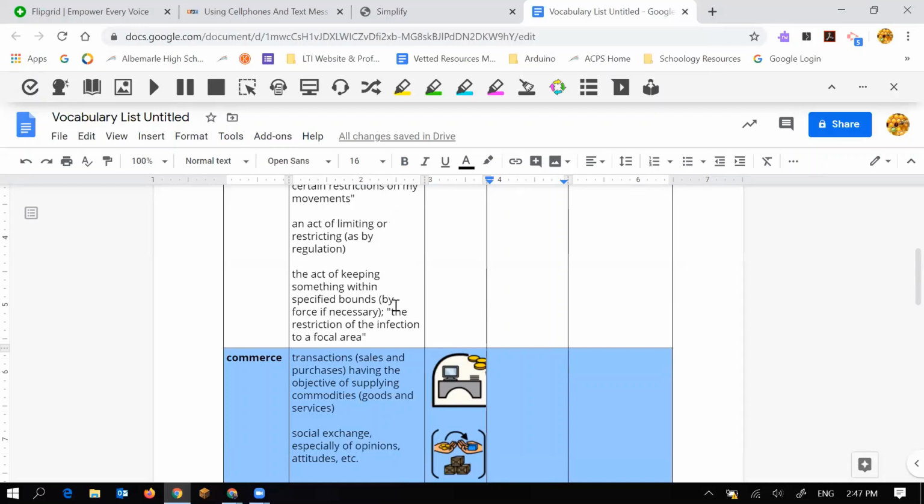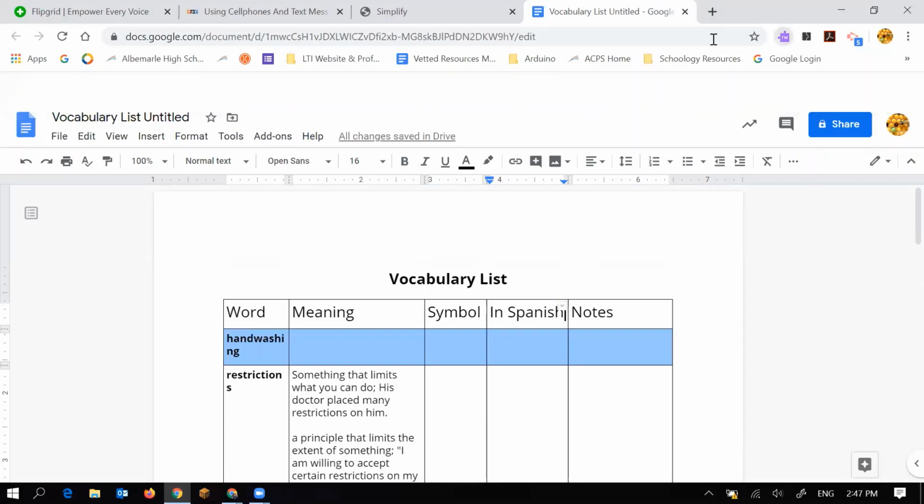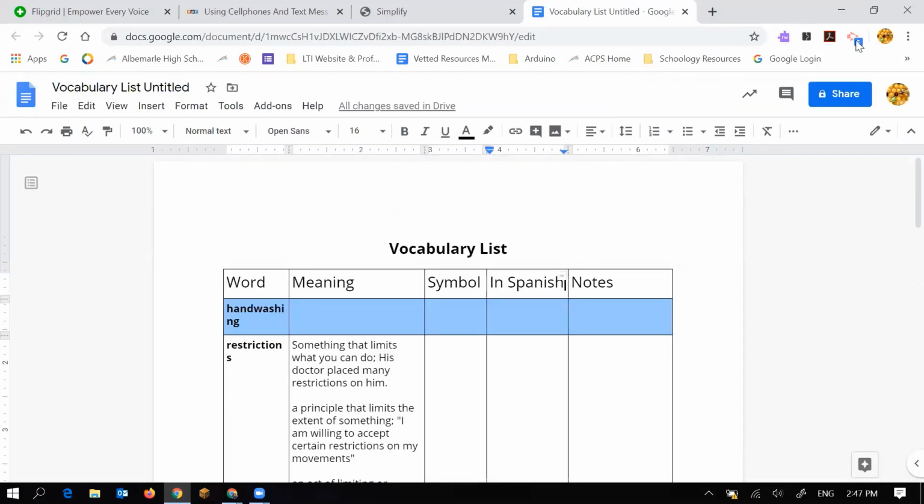All right, so now at this point, I have a resource that is built in Google Docs, right? We have our vocabulary list. And the next thing that I'm going to do, I'm going to turn off Read and Write, and I'm going to start moving into our next tool that we're talking about, and that is Screencastify. The way that we're going to be using it today is I'm going to show you two different uses of this tool.